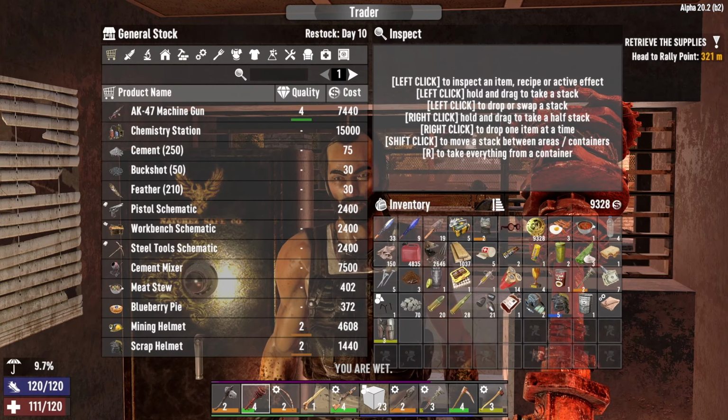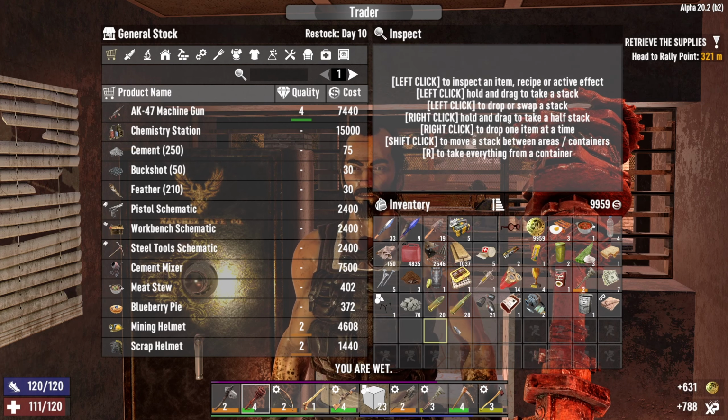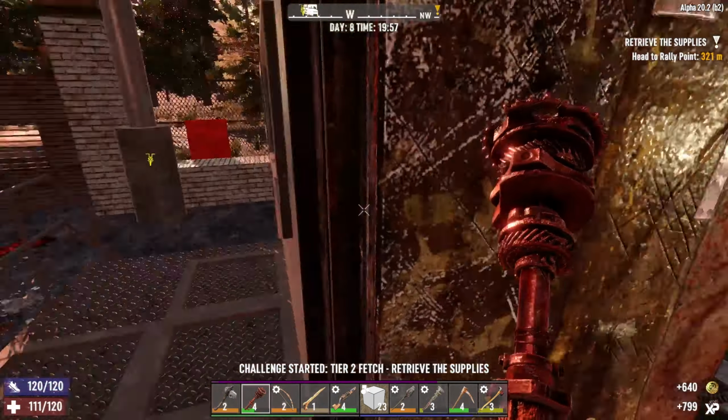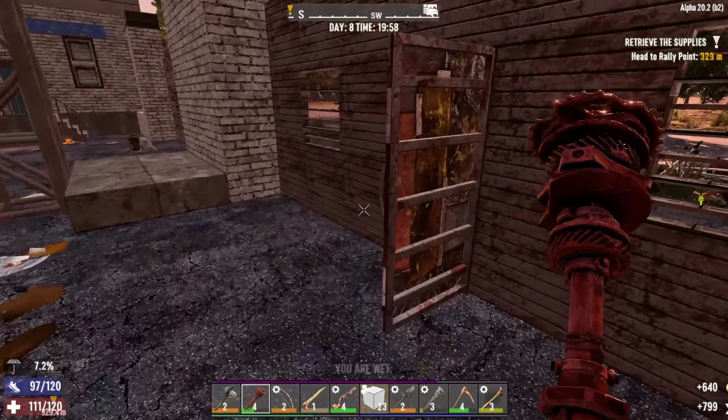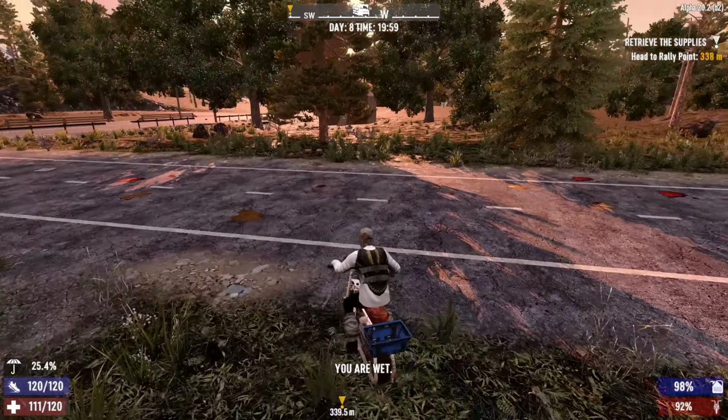I'm okay with that. Here, and then let's sell you a couple things here. We're going to sell you that, and that, and that, and all those. And we'll keep the rest of this stuff. So I think we're going to be done with questing for the moment. And we're going to just go back to the base since it's right over here anyway.